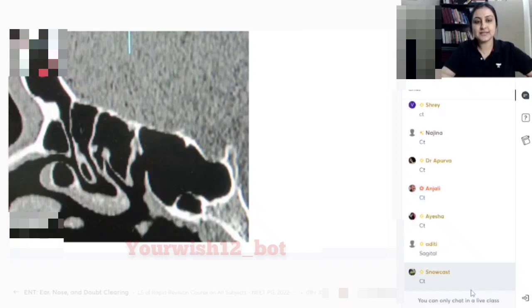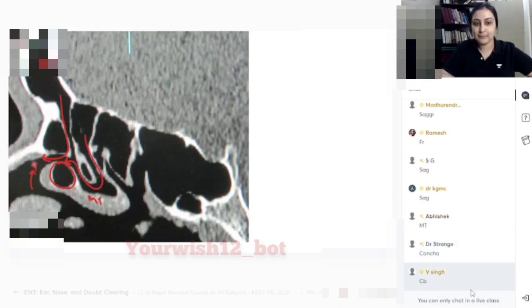So what is this sinus? This is the frontal sinus. All right. What is this? This is the middle turbinate. And can you see there is a concha bullosa here because there is air within the middle turbinate. Yeah. All right. So now look at this. Frontal sinus is draining here. Maxillary sinus is draining here, and anterior ethmoidal are draining here.